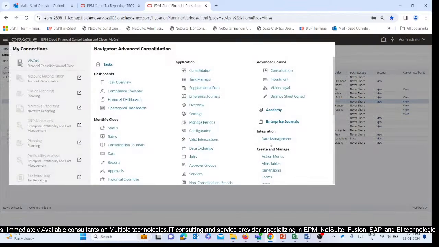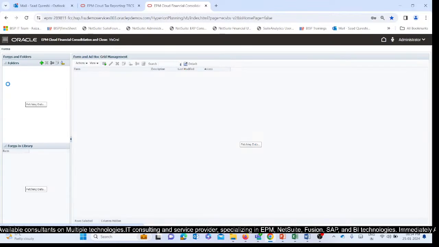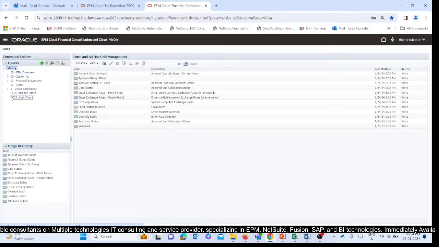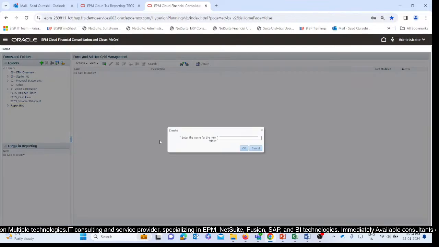Let me see whether there is any form which is already created, or I will just create a new form. Okay, the form is not there. Let me quickly create one new form, Tabby and Alina.